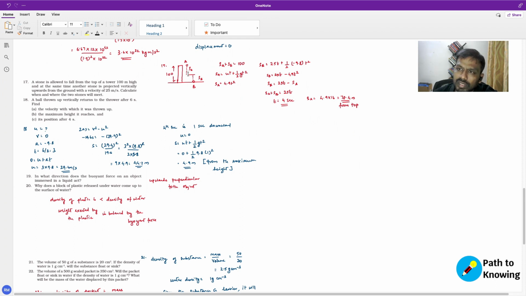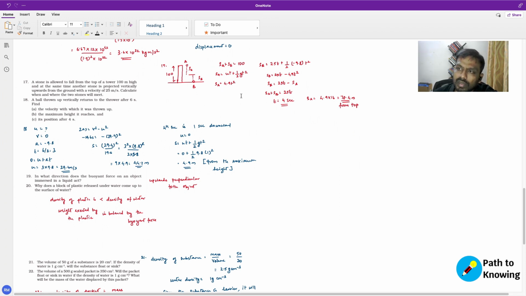We know that the distance covered is equal to ut plus half gt squared, and we know the initial velocity of the first stone was 0, right? Because it was just dropped from here. So u for the first stone is going to be 0, so this part will be 0. And we know that g is 9.8 because it's the acceleration due to Earth's gravity. So this gets you SA to be 4.9 t squared.